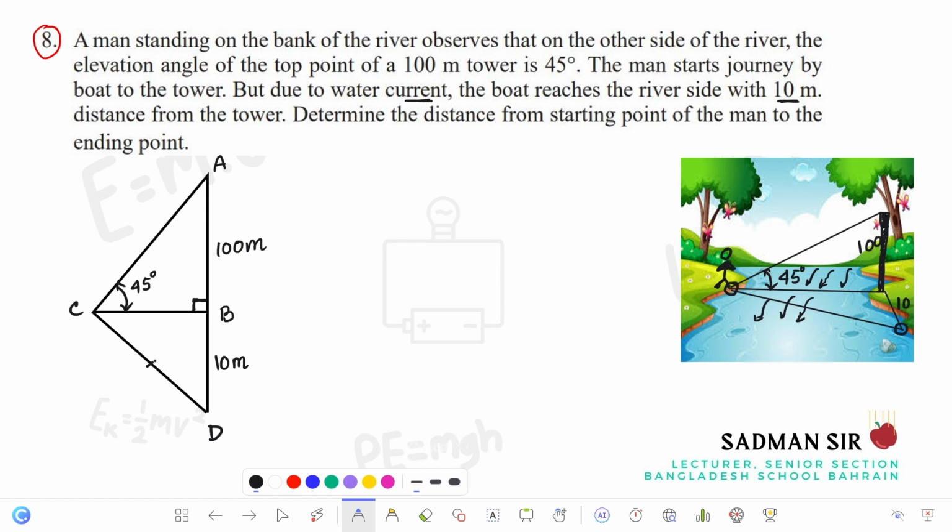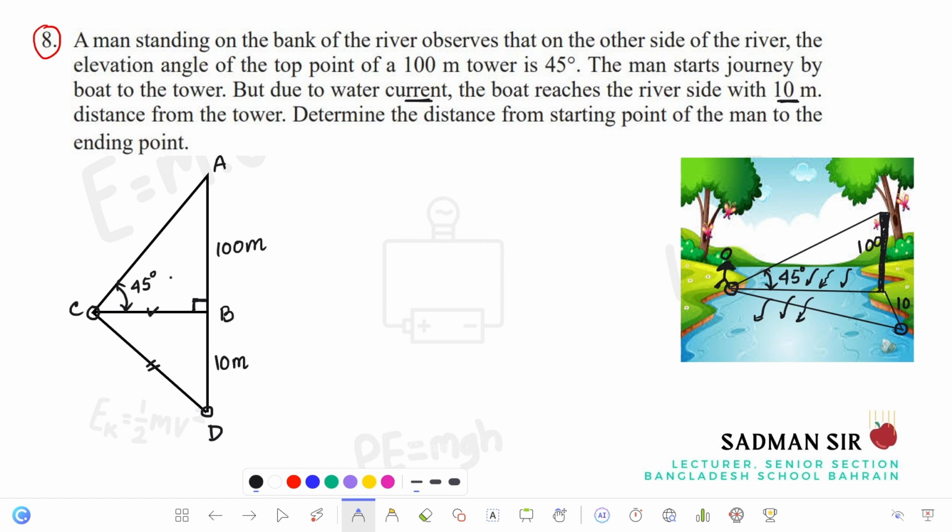They told us to find out CD, from the starting point of the man to the destination or ending point of the man, what is the distance between it? So CD we have to find out. To find out CD, you see that there is no angle known here, correct? So we cannot apply the trigonometric ratio right now, but there is Pythagoras theorem which we can use. But to apply Pythagoras theorem, we need the value of other two sides. So one side BD is known, 10, but BC we don't know it. So somehow if we can find out BC, then we can easily apply Pythagoras theorem and find out CD. So now our target has become to find out BC first, right?